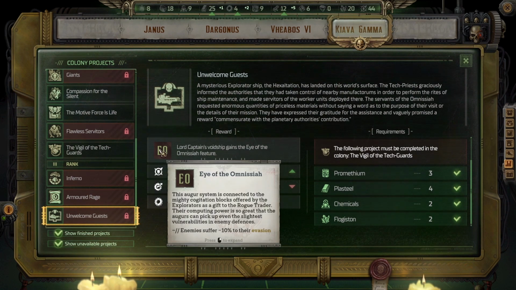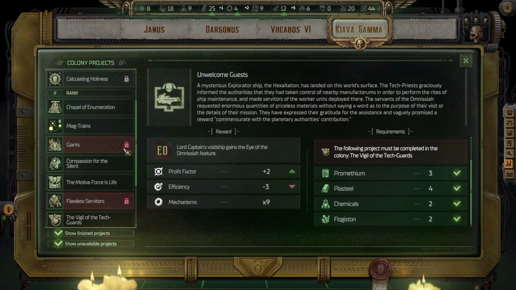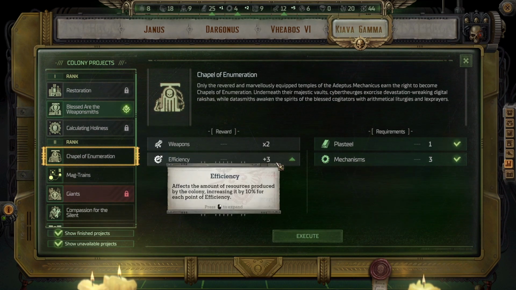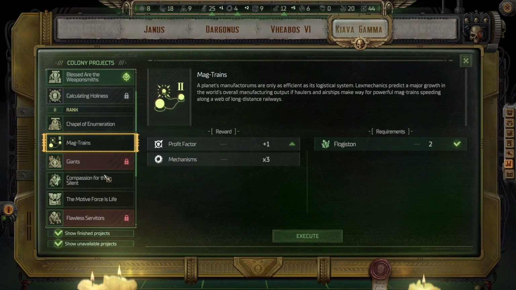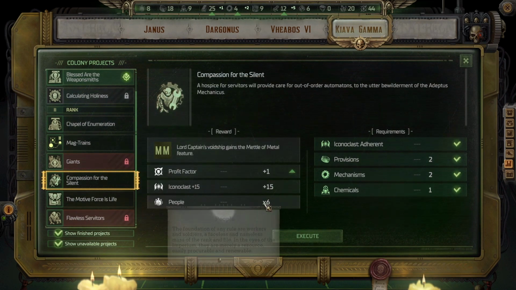Enemies suffer -10% to their evasion. I don't want to lose efficiency on Kiava Gamma though, if we're going to try and be boosting it up, so. Efficiency +3. Profit factor +1. Mechanisms. 15. Profit factor 1. People.